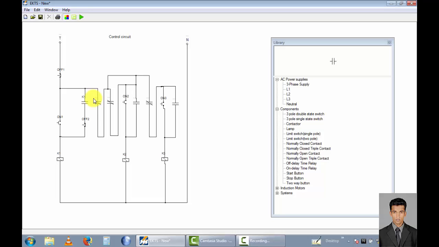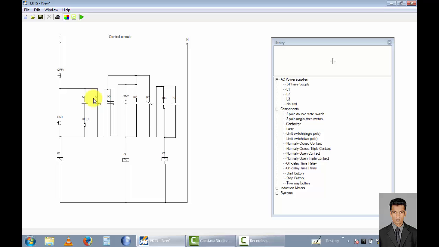This is the K1 contactor normally closed point. This is the K3 contactor normally closed point, and this one is the K2 contactor normally open point. This is the K2 contactor normally closed point, and this is the K3 contactor normally open point. Okay, this is the control circuit drawing.